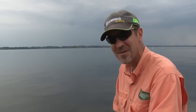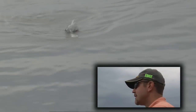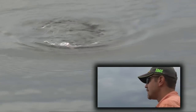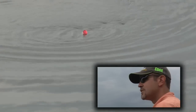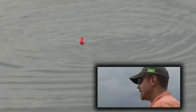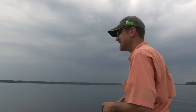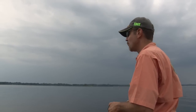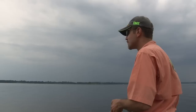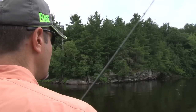But you've got to really condition yourself to set the hook on the feel, on the weight of the fish. That fish swirled under the bait. I saw the fish swirl under the bait, but he didn't take the lure. So I just stopped the lure, popped it once or twice and let it sit, and he swirled under it again and grabbed it. Then that's when my patience really has to come into effect, because I saw the whole thing happen, and I didn't pull the lure away from the fish. I let the lure sit there and I waited until I felt the weight of the bass. If I would have set the hook on the first swirl or the first strike, I would not have had that fish.